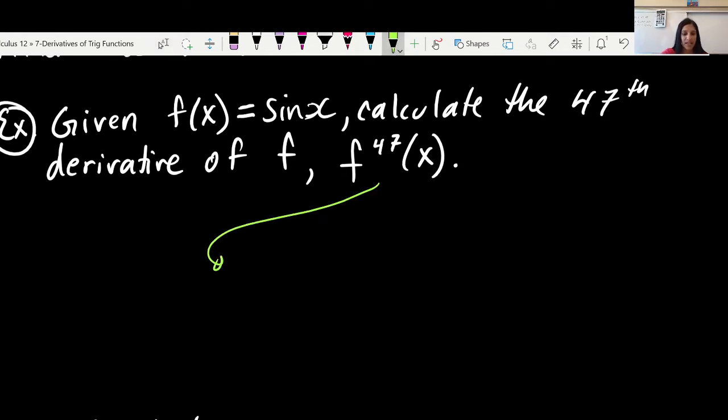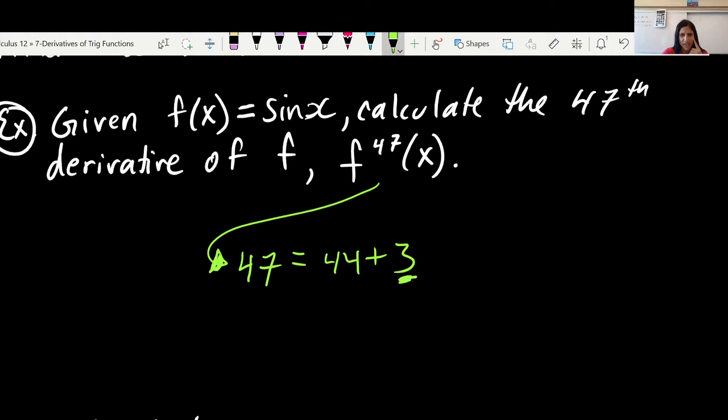So I would take this and I would say, okay, I know that 47 is my end goal, but I'm looking for multiples of 4 because I know about that cyclical pattern: the 4th time taking the derivative, I go back to the original. So I'm going to say that's the same thing as 44 plus 3. I just want to fit in a multiple of 4 that's going to work evenly in this 47. And then 3 is what I have left over. So that's my mode of thinking. I hope that makes sense to you. So that's what's going on there.